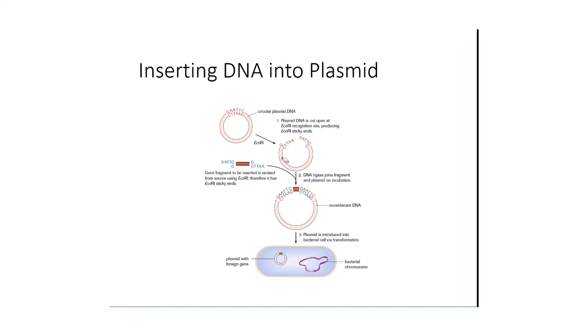And when you mix the two things together in a test tube, this sticky end, I would call sticky end number 1, is going to connect with this part of the plasmid, right? Because AATT is going to be complementary to TTAA. Similarly, the other side, the TTAA here, we'll call it number 2, is going to connect with this part of the plasmid, the AATT, because they're complementary. And afterwards, if you add a little bit of DNA ligase, then you will be able to seal the gene into the plasmid, and we can then feed this into the bacteria.